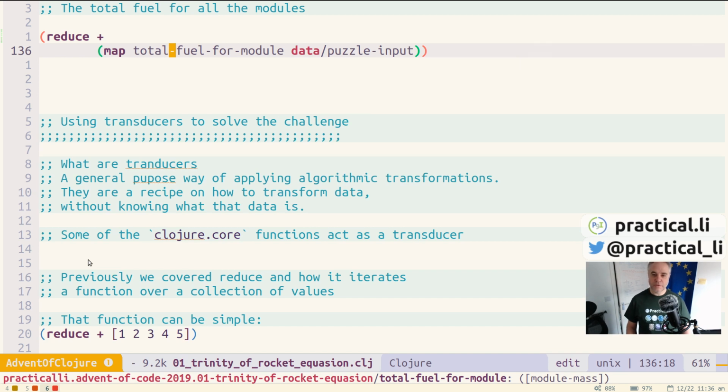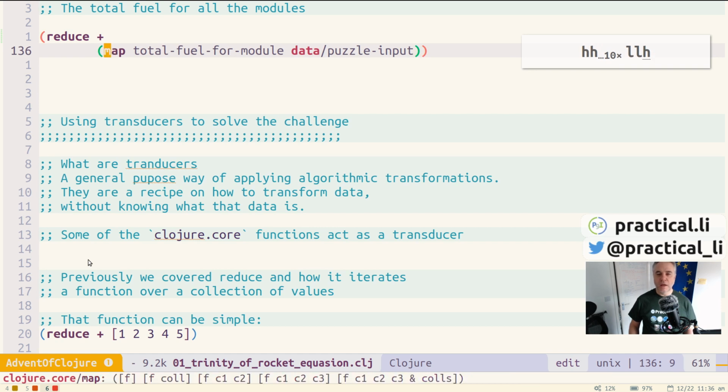And a transducer doesn't really know or care what data it's going to get. We can write the code and evaluate it, and it will actually wait until something gives it some data to work with. When you call things like map and filter and so on, you can actually get them to return a transducer, which is kind of like returning a function definition. Then we can run that with some data and get specific results at a later date using the transduce function.